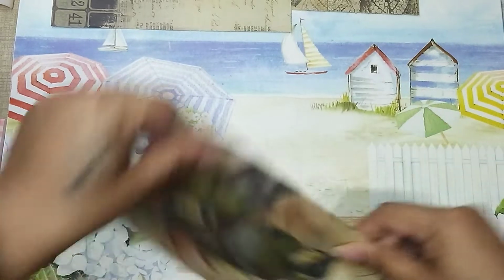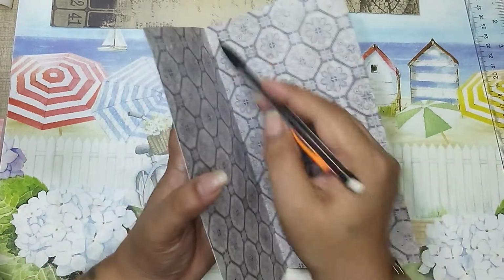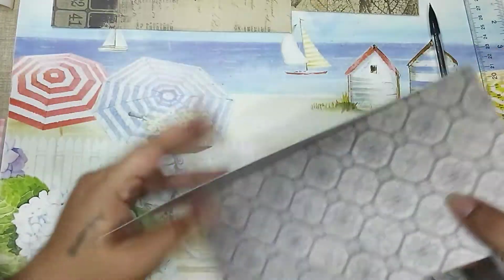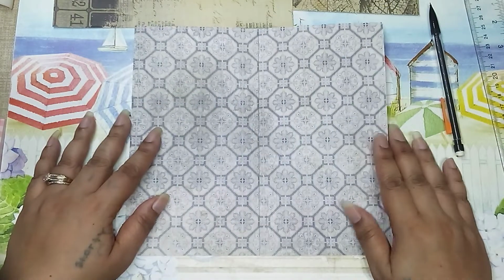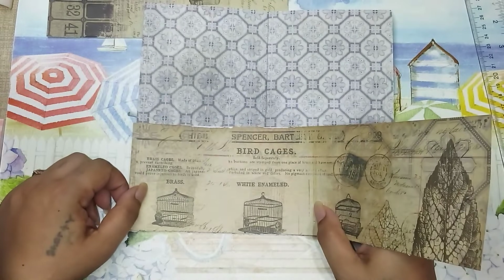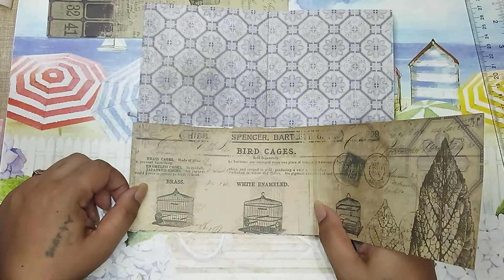you know what? Hold on. I want to do something really quickly, because sometimes I like to see. I just drew a little faint line. You can see that with my pencil, just so I know what area I have. I don't know if that makes sense. Like what's the front cover and where the back cover ends. So what I'm going to do now is make pockets. I'm going to do one in the front and one in the back.